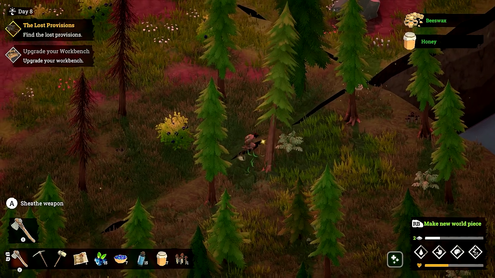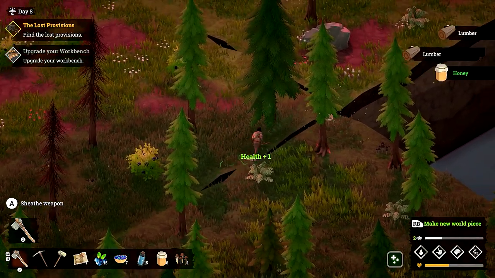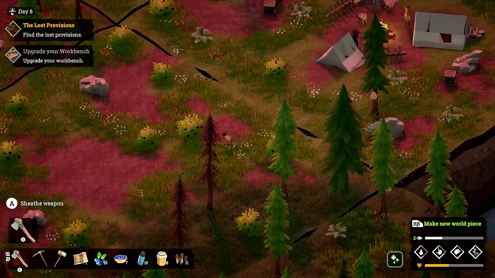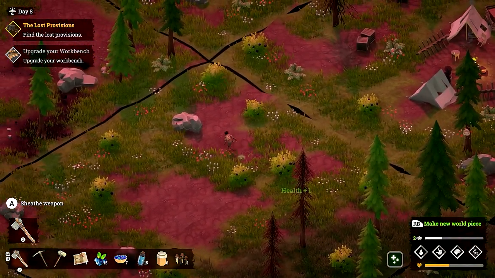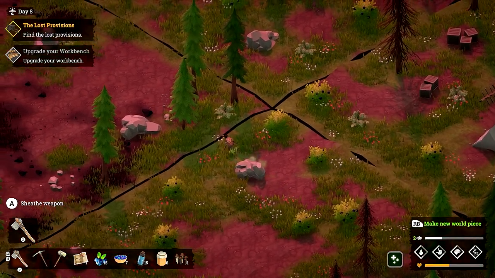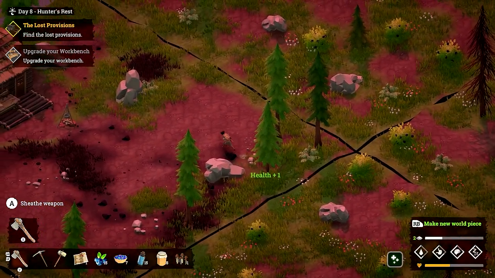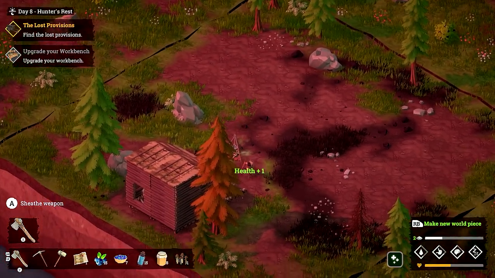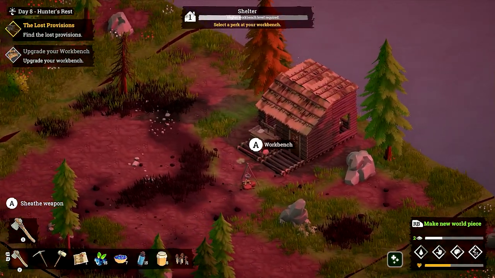My health is down. All right, let's just grab that. Where is home? Oh my gosh, where's my house? It's here somewhere. I think it's this one right here. Yes. Oh my gosh, my health is low. How do you heal yourself? Seriously.